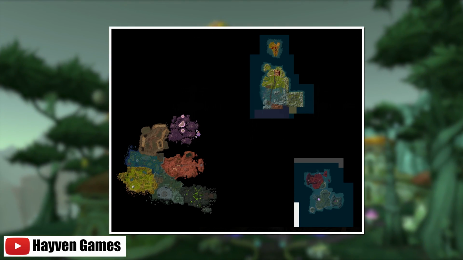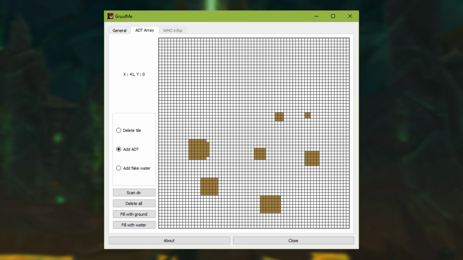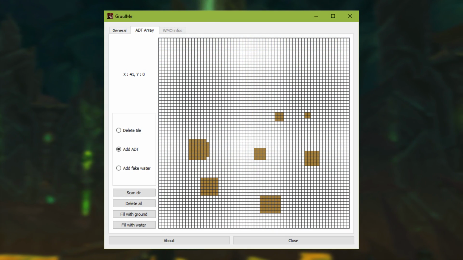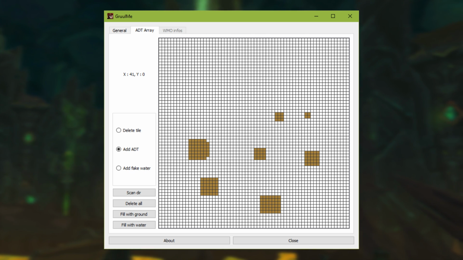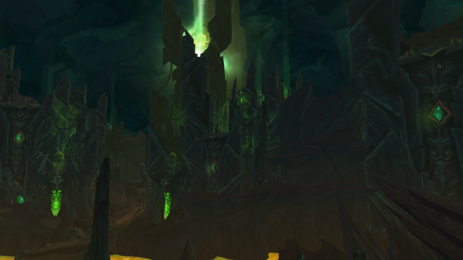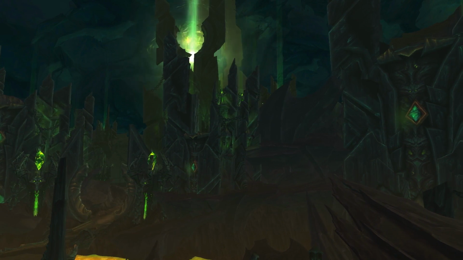but obviously you can't see them due to invisible walls and fog. So this is how the Argus raid is laid out. Currently, there are 7 different areas to explore, each having their own feel and look to them, and we're going to look at all 7 today. Honestly, a lot of it is looking complete, but there are some areas that are more complete than others, but you'll see that as we go along.